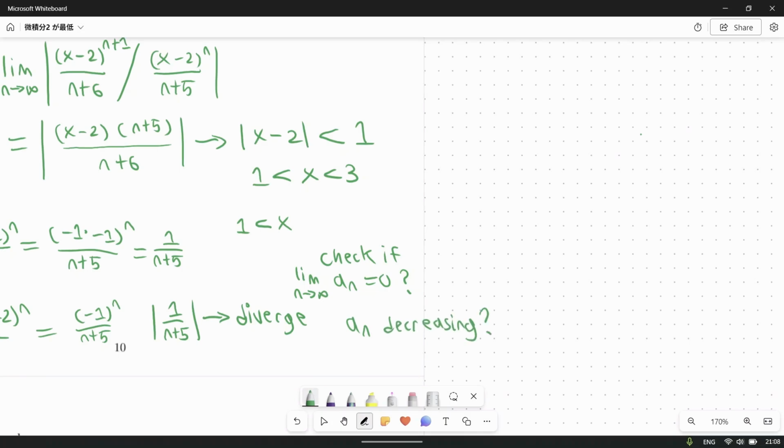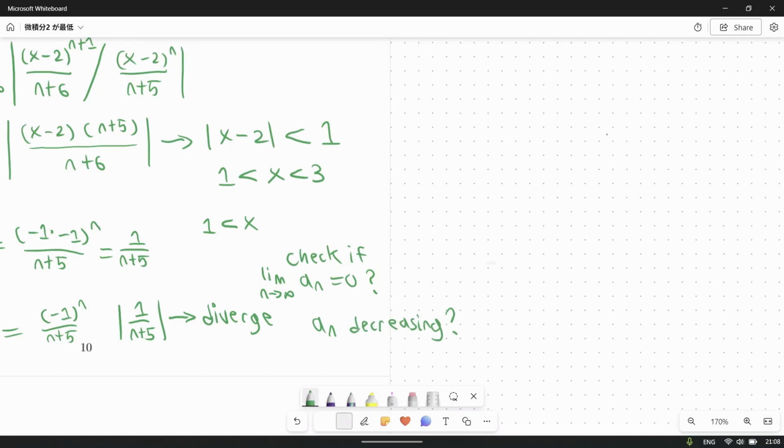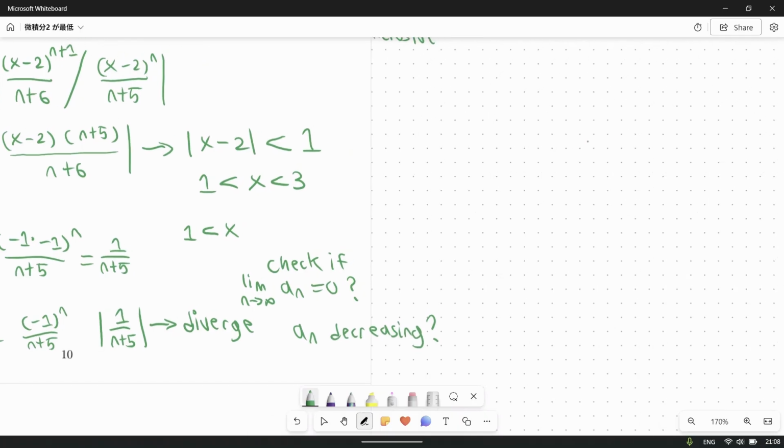And if both of these conditions are met, then the series is going to converge conditionally. So setting up a limit, we can say that the limit as n approaches infinity of 1 over n plus 5 is in fact going to go to 0, because we have a bottom heavy fraction. So this would be equal to 1 over infinity, which would just equal 0. And so now we just have to check to see if the series is decreasing.